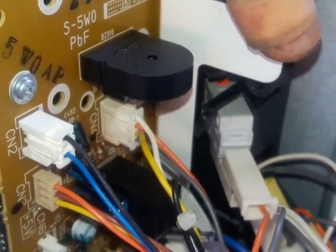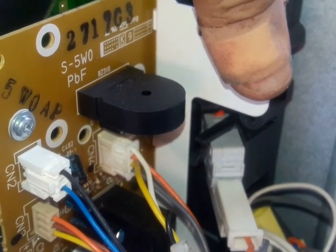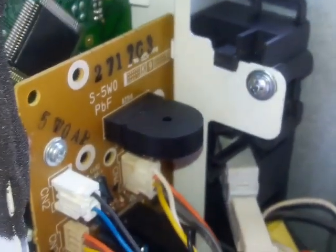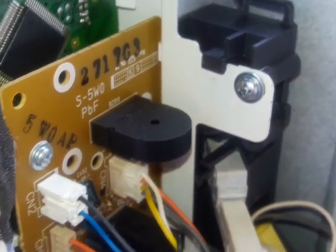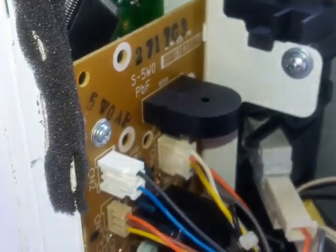Okay, so I hold onto this, make this a staple foundation. I shut the door. There you go. The switch is off now. Okay, now that the switch is off, it will turn off the light inside the oven, and it tells the oven that the door is closed. Okay, so that's what I'm going to do. Drill a hole through here and see if I can fix this thing.